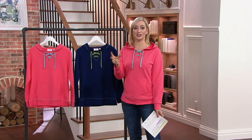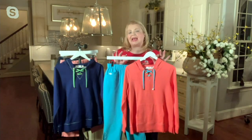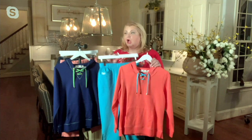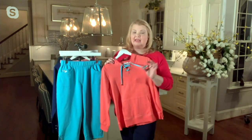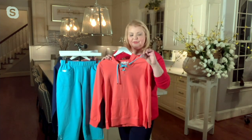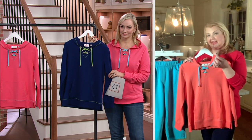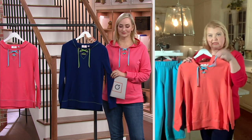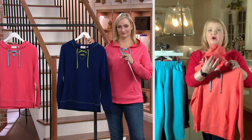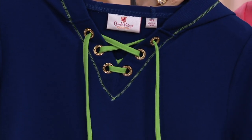I love the complementary but contrasting colors. Our team is so good at doing that — it just adds that little something extra with those pops of color. We could have just done a tie that was the same color or white, but instead we went ahead and gave you the beautiful turquoise — not only on the edge of the tie, but we also have the silver pull so it's not going to pull through the grommets. We've given you the hood, and there's contrast stitching on the hood and also on the trim of the sweatshirt.